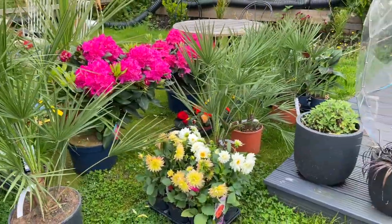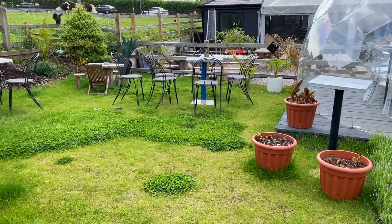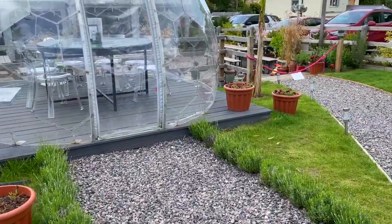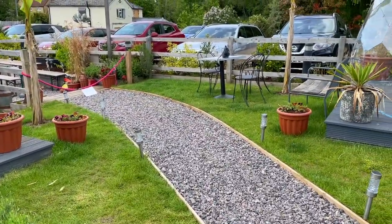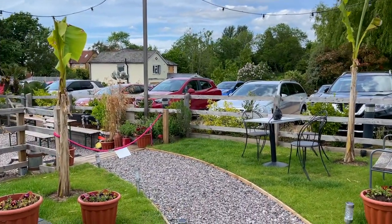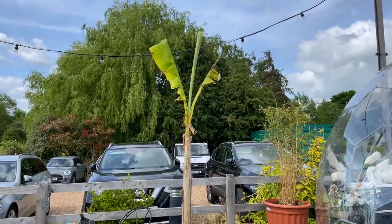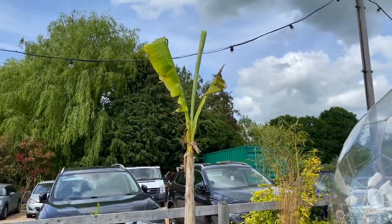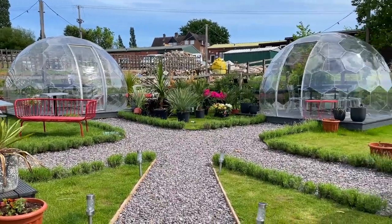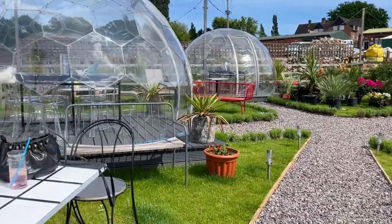As I mentioned in last week's video, we're going to concentrate on filling the front sections of the garden — this part here and then this section here. I've already had some bananas put in which are just getting their first proper leaves of the year, so in a few weeks these are going to look lovely. I'll just stand back and show you the garden — it's quite a nice day today, the weather's been very up and down.